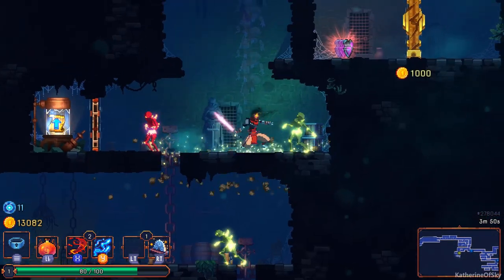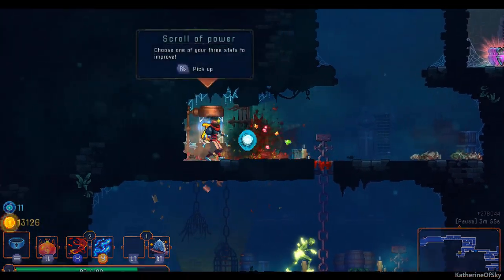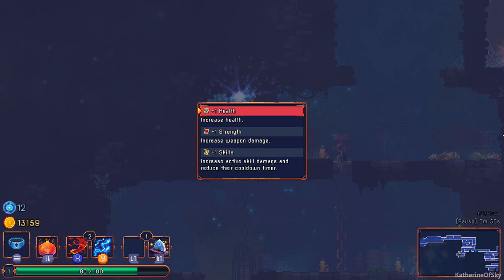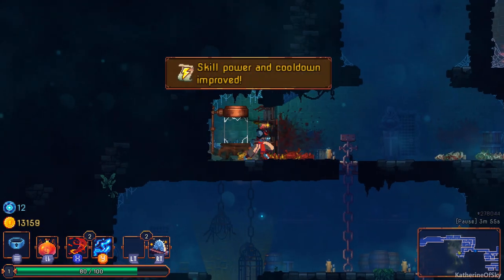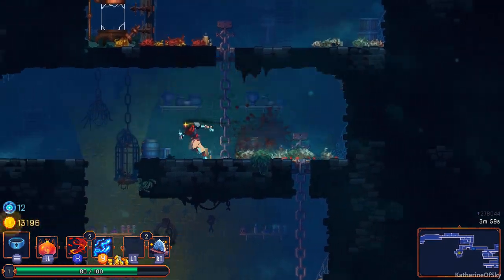Wow, we have so much money right now. Oopsies. Come on. Don't know why it wouldn't let me roll there. What shall we get? I'm thinking skills would be great, because that's how we're going to defeat the boss when we get there.